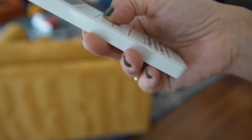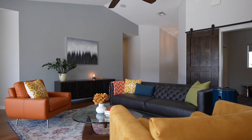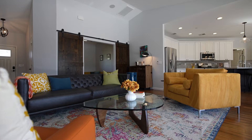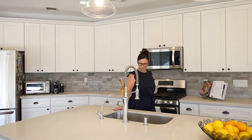This custom South Scottsdale home is welcoming from the moment you enter. The living space has a soaring ceiling and brings the outside in with a floor-to-ceiling glass wall. Just off the kitchen and living space, this den or office can be closed off for privacy with custom sliding barn doors.